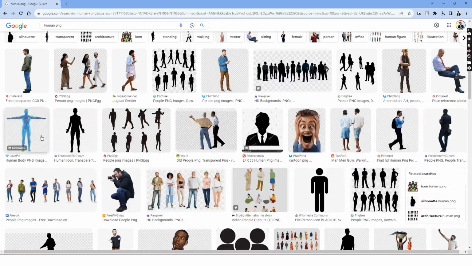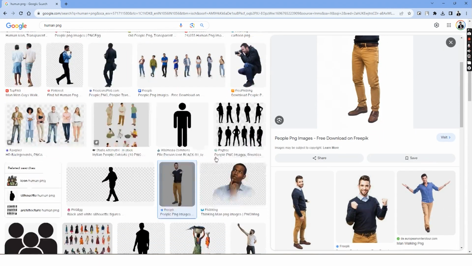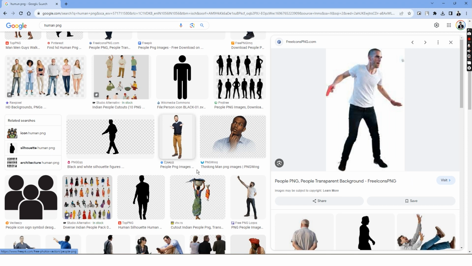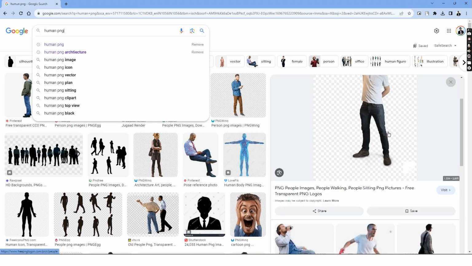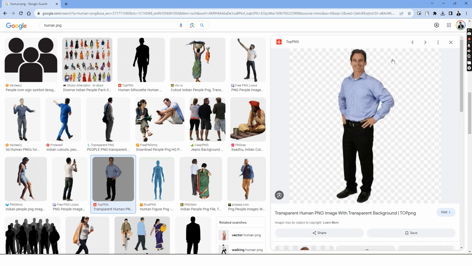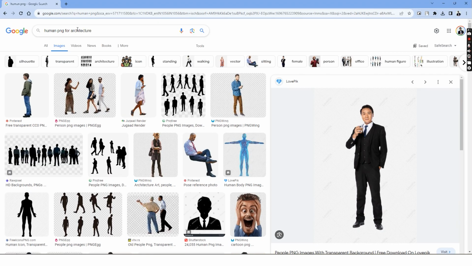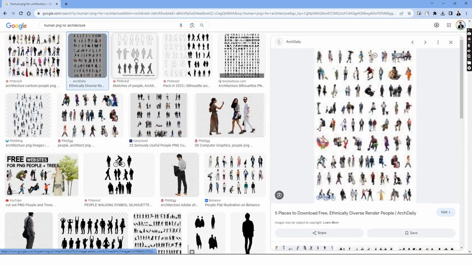When you go to Google and search human PNGs, this gives a variety of people. These results are not specifically for architectural visualization, it's a very general search result. This includes advertising, graphic design, and every other field that would need a human cutout. There are two solutions to resolve this. First one is not to use these kinds of humans that are staring at the camera and rather use the ones who are in movement and carrying on. The second solution is to use the keyword PNG humans architecture, which clearly gives better results.